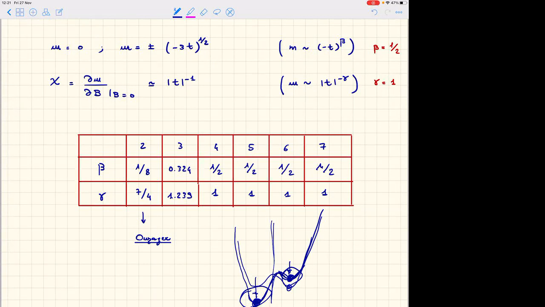And there are many, actually. I just defined two, beta and gamma, but there's alpha, beta, gamma, delta, eta, nu. There are many critical exponents in the theory of phase transitions, but I'm not going to go too much into the details because this is supposed to be a course in elementary statistical mechanics. Okay? Are there other questions?